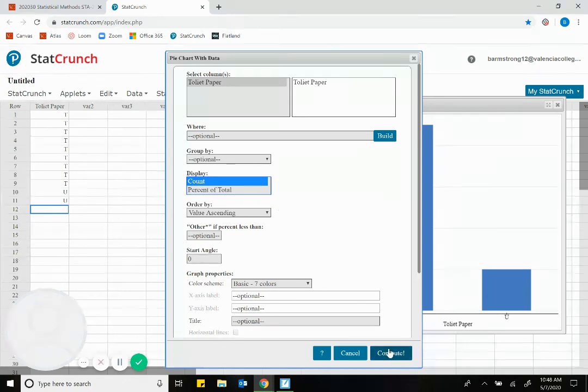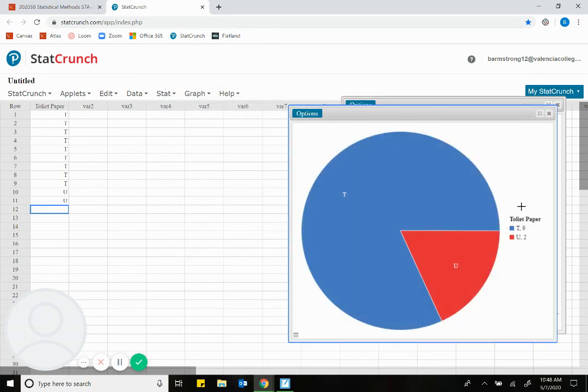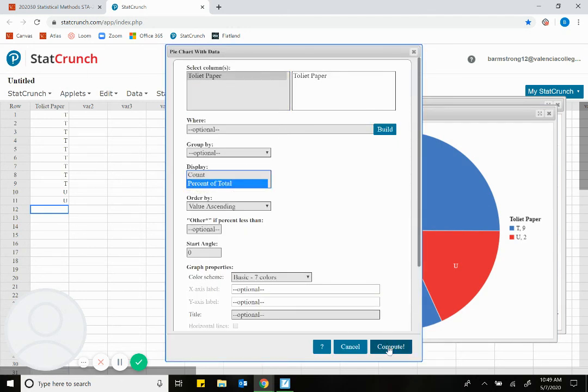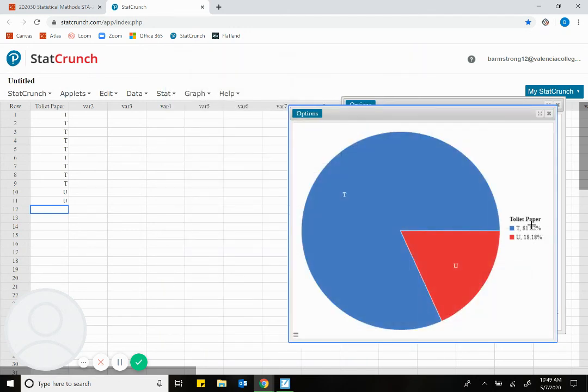So if I hit count, let's take a look. Right over here is the frequency, with a little key for you. Top was 9, under was 2. This represents 82% of the circle, and this piece represents 18%. If you hover over it, you can see the counts there. If we change it to the percentages, there are the percentages, so right over here they give you the actual percents. You can hover over it and see it out here. There's that 82% I was talking about, and there's that 18%.